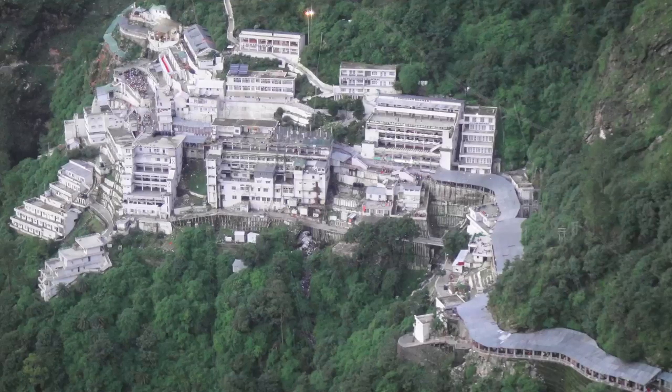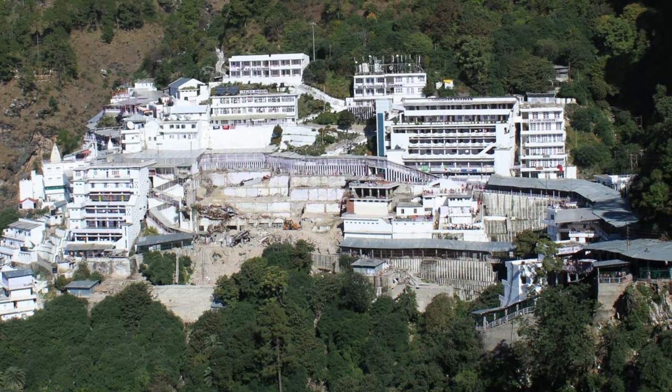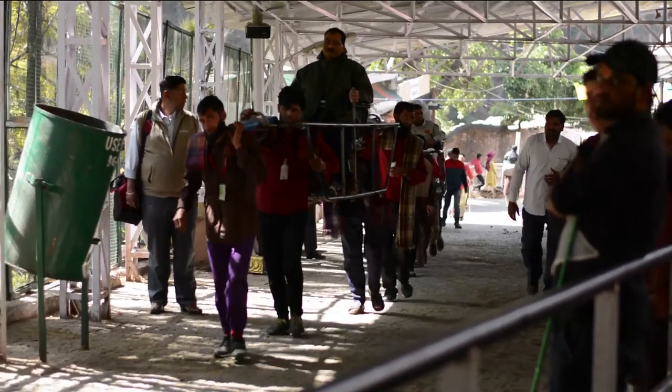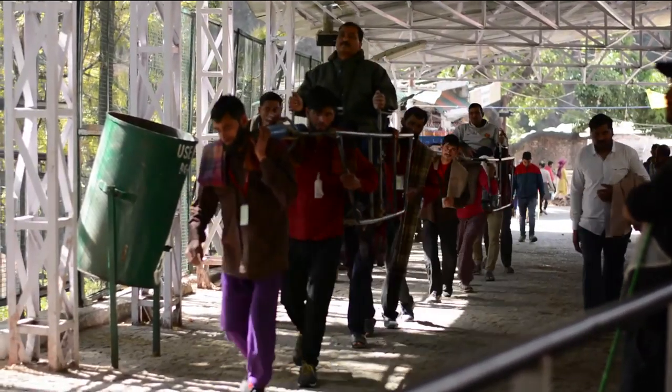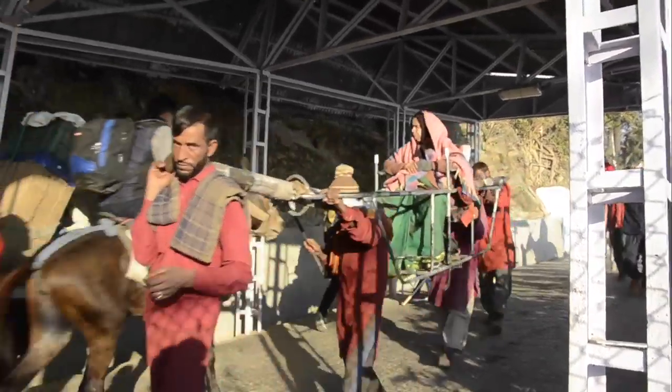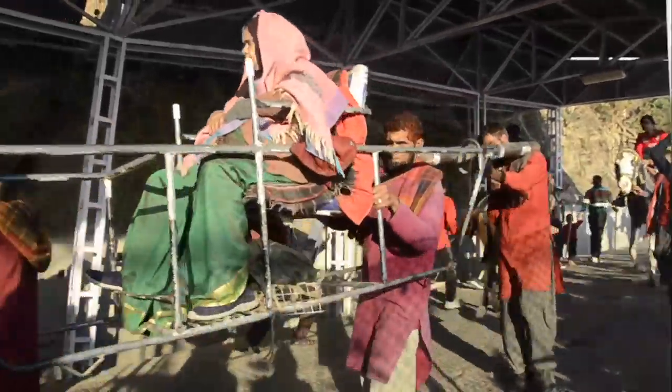This story is about the challenges of designing a palki for ferrying pilgrims to the hillside shrine of Vaishnu Devi in Jammu. Many pilgrims, especially the old and disabled, need help to negotiate the steep uphill climb to the shrine. The Vaishno Devi Yatra starts from a place called Katra, and on this four-and-a-half-hour journey, the porters' dexterity in manoeuvring the palki through narrow alleys and slippery roads is truly amazing.